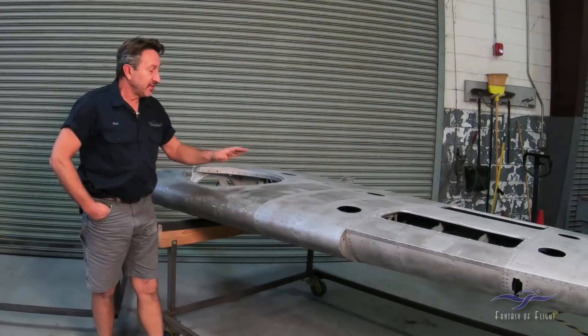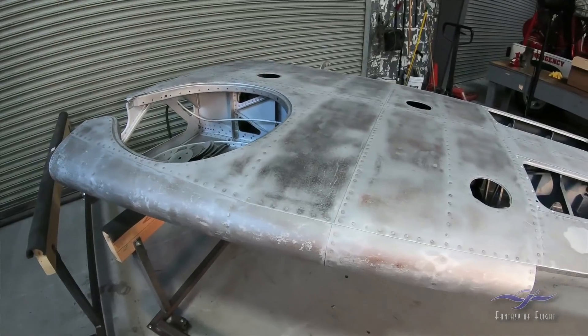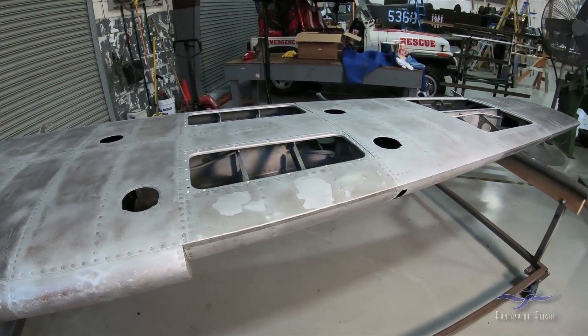We're going to talk about where we left off on the last episode, and that was removing the paint off of the right wing, which is sitting right here in front of me. After we stripped all the paint off, not any big surprises, although it was a little more difficult because on the top of this wing there was even more filler than there was on the left wing. We were concerned that in the process of removing it, even with the plastic media, we were going to get some skin damage from the heat build up. So I ended up sanding off all the filler off the top of the wing by hand with a DA sander, and this took like three days.